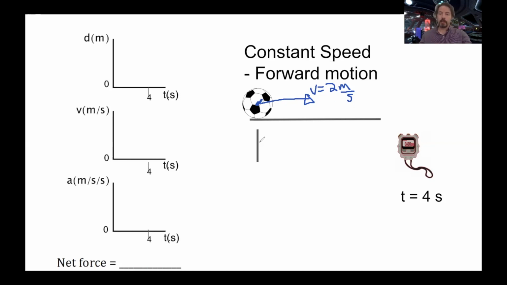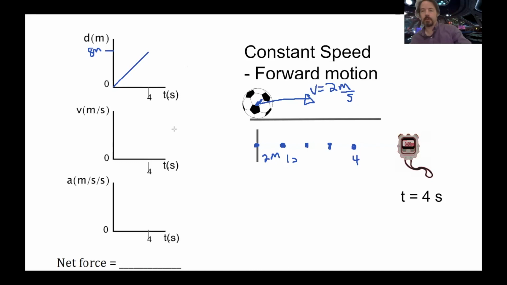So if we were to look at that with our little camera, we start at time equals 0, it's at the starting point, and then 1 second later, it's going 2 meters every second, so it has traveled 2 meters, and that's in 1 second. And then it goes on to another second and another second for a total of 4 seconds. If you add all that up and we graph this, then my distance is actually going to be 8 meters. So if I graph this, I would graph it like this. We started at the origin, and in 4 seconds, we make it to 8 meters.